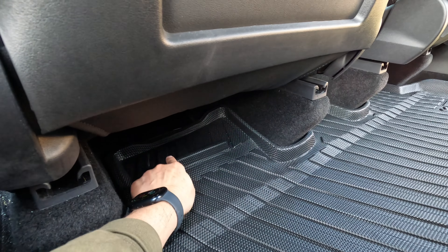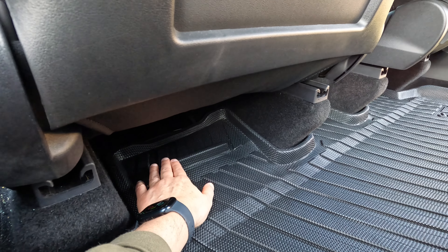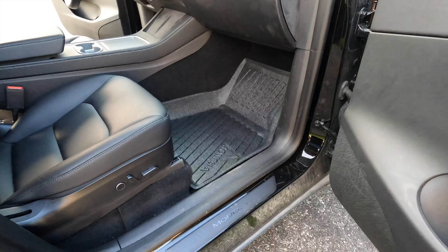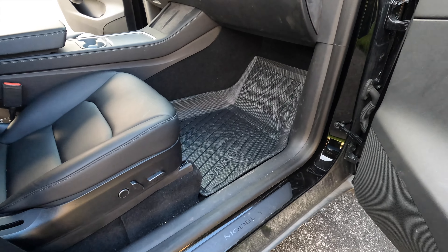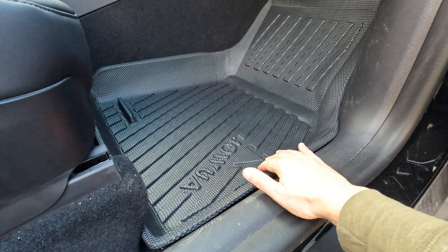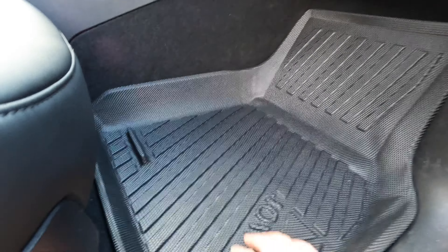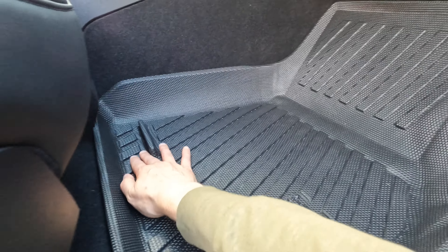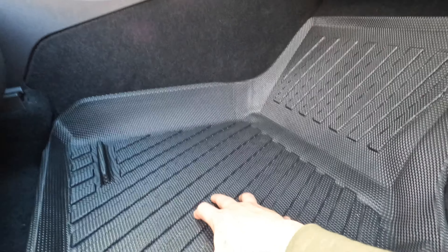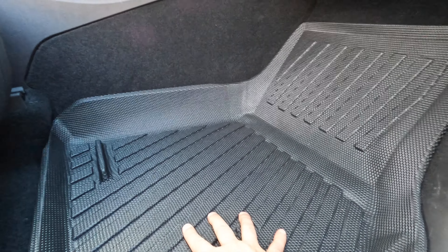They all have this umbrella holder on all seats, but I probably would not use that for the driver's seat because you don't want anything risking rolling around by your feet when you're driving. Taking a look at the passenger side here, as you can see, we've got a nice fit — it's clearly precision fit on all sides. Here's the umbrella holder again so it doesn't roll around. Very beautifully well made. They are very non-slip; you don't have to worry about these slipping, which is fantastic.